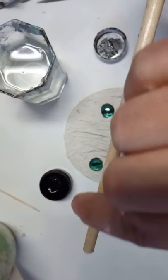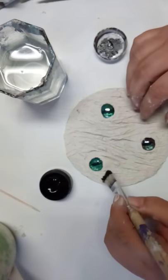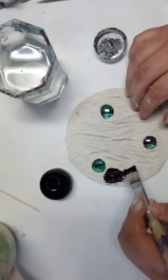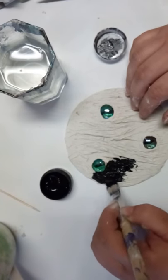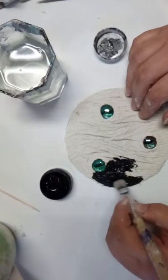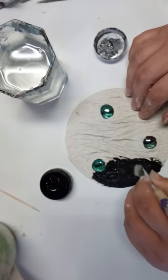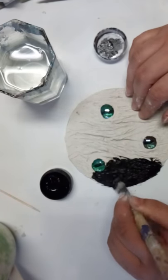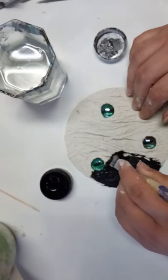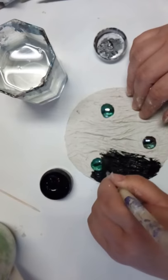Okay, now I have a very long... As you can see, this handle is quite long on this one, so I might hit the phone a bit. I hope that's okay. So if you hear a banging noise and the phone is jumping up and down, then you know what it is. It's only me painting. And I really press, not too hard, but I press and I really work the paint.